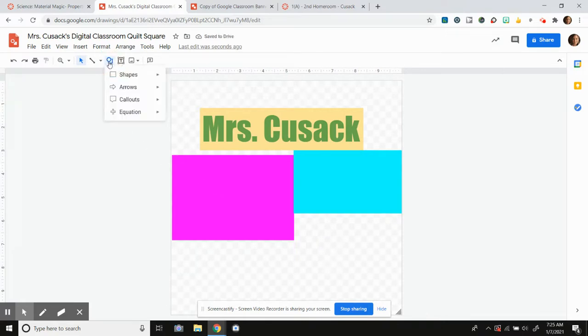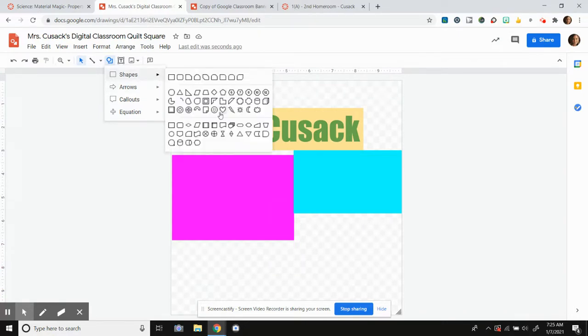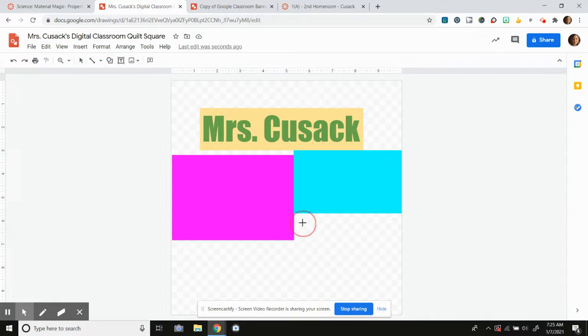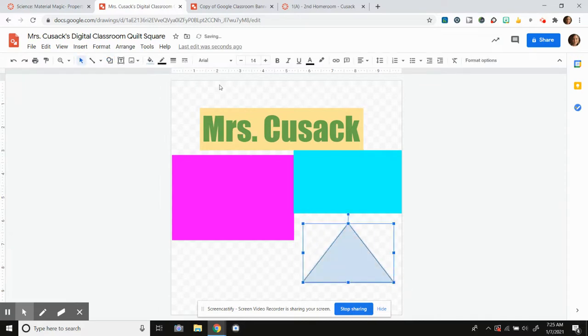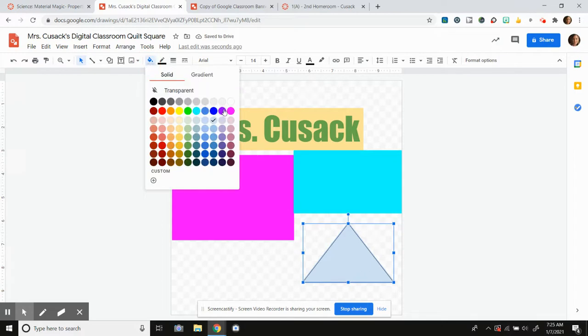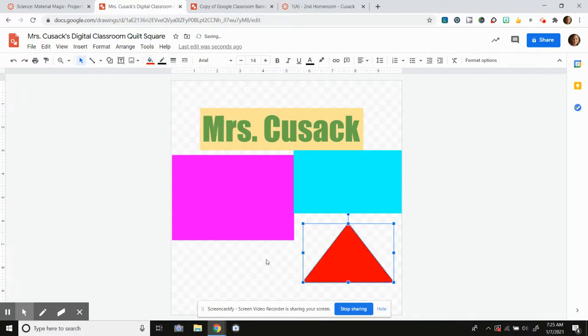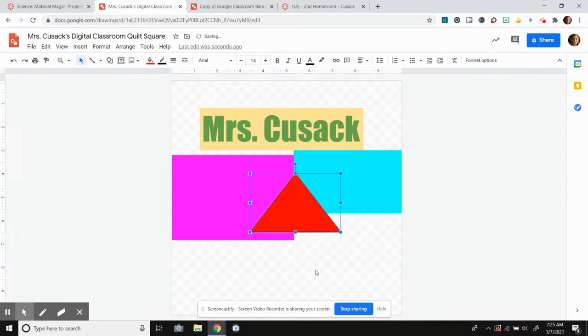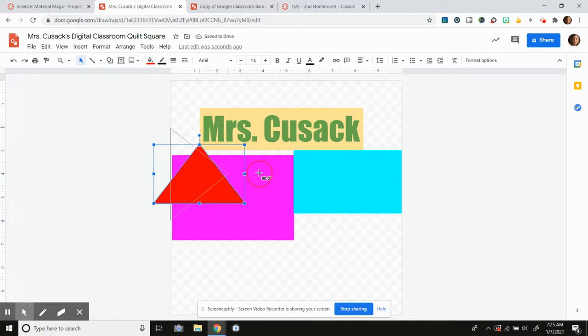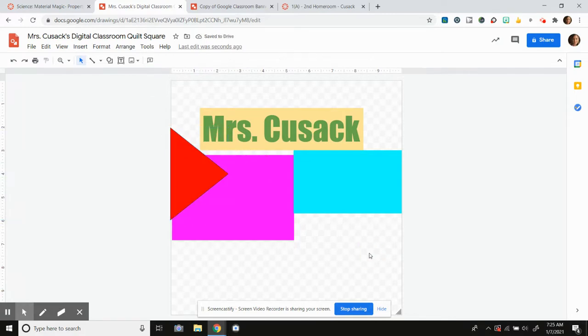You can use the shape button here. They have arrows, they have happy faces, they have hearts. If you like weather, you can do lightning, all these different things here. So let's say I love triangles, or I just think the triangle shape is cool. I can put that on there, and then I can fill the color. So I'm going to click on that one. I could do red. I can even take it and overlap on top. So you can move these text boxes all around, and you can click at the top and make it go to the side if you want to. Just kind of make a fun, cool design.